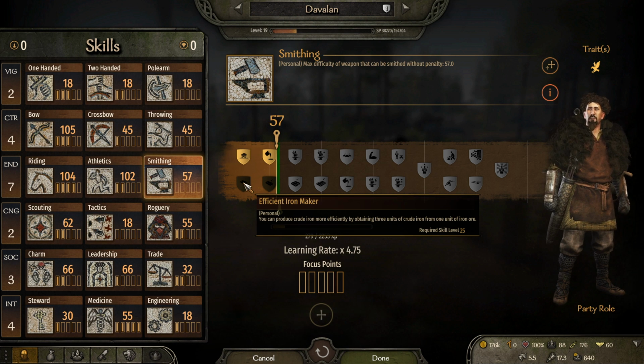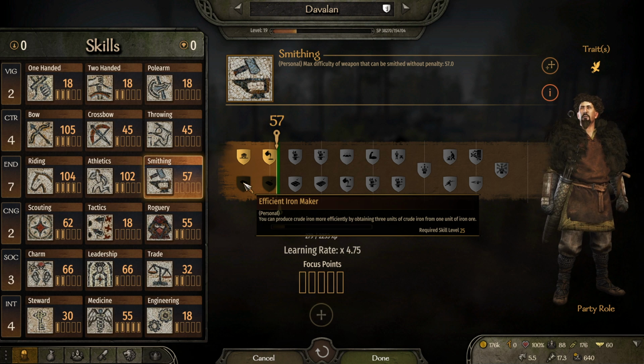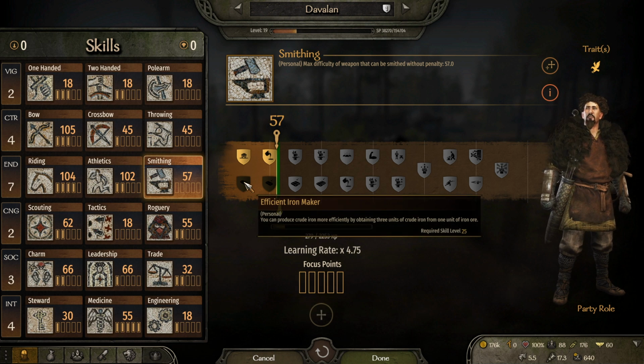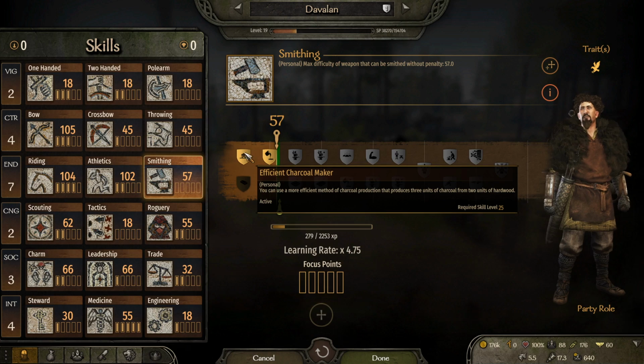And this way, you can always just utilize and be as efficient as possible, because you don't want your main character to make the crude iron when he does not have the perk. You want to use the companion that has the perk, and then the main character who has this perk, if that kind of makes sense.